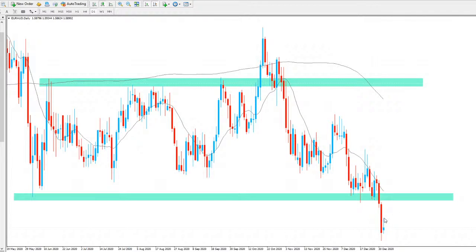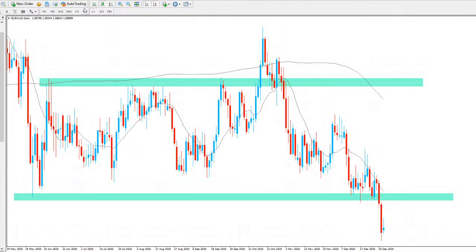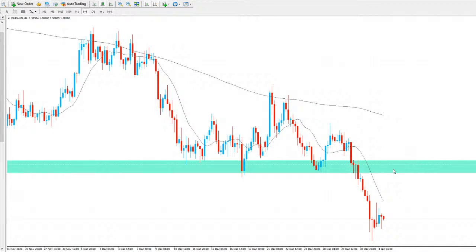But as you can see, here for EUR/AUD, we did see a nice breakout to the downside, looking very bearish here, and probably expecting price to continue to the downside if we continue that momentum. And you can see we had that big push to the downside previously here. Price was consolidating there, looks like it was just correcting, and then we could see it continue to the downside. We are testing that 200 moving average on the weekly though, so that is a significant point. So again, I'm going to expect to see a reaction off that, and at least expecting a push to the upside potentially to test that previous area of daily support turned daily resistance. Then if you get a close back above, it would just be one big false breakout, but if you do see price resume to the downside from there, we could expect price to continue to the downside for EUR/AUD.